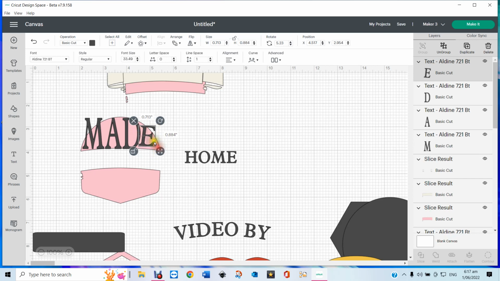Might have to be a little bit smaller. Now I think we're getting there. Now the M again is going to need to be a bit smaller. However, we want that to rotate that way slightly, and we need it just a bit bigger so that the middle part of the M is going to go on there.